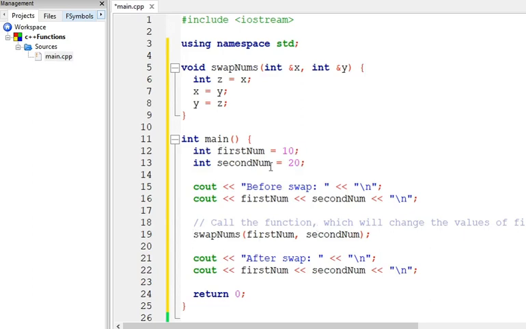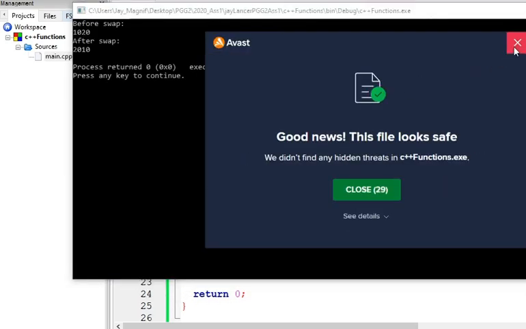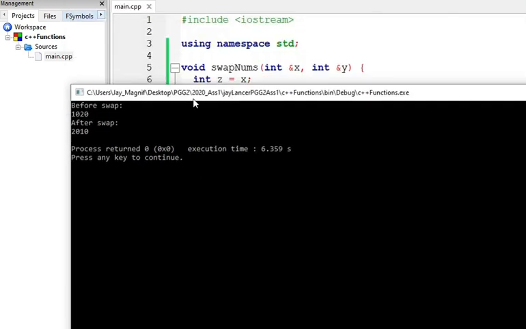Our first number is 10, the second number is 20. Before swap, it should be 10, 20. After we call the swap, it should be 20, 10. Let's run and see. There's the output: before swap 10, 20, after swap 20, 10.